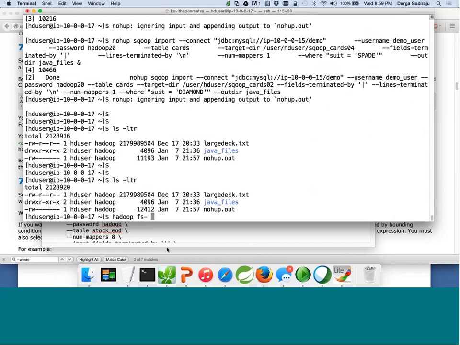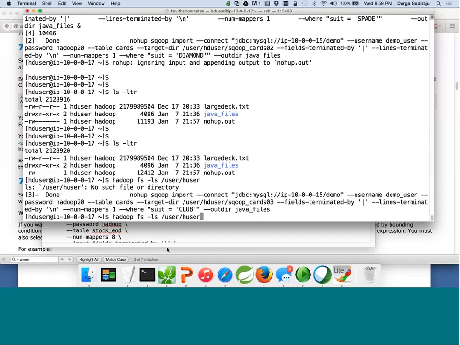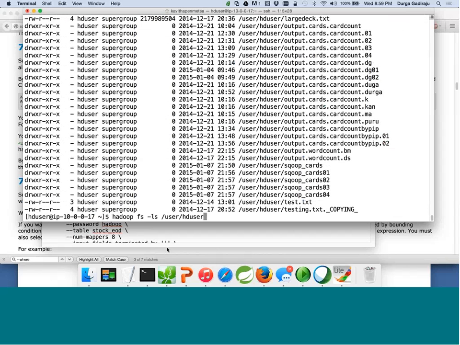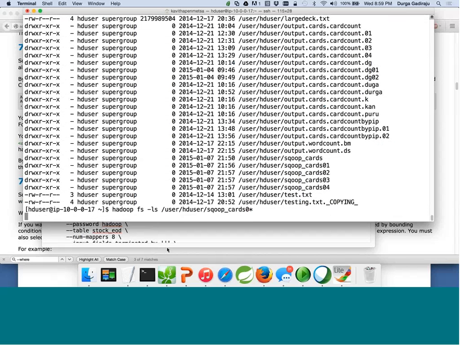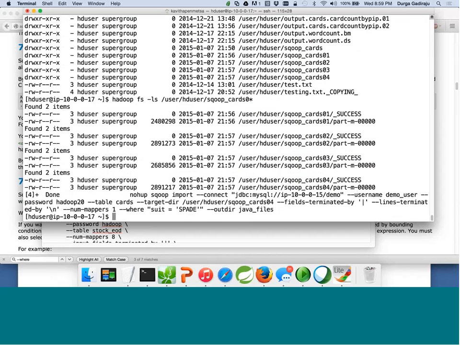Now if you do hadoop fs -ls /user/hduser, and if you give sqoop cars 0 star, you see now the data is split across all the 4 directories, which is more even. So this is how you can work around the problems. You have to think through each of the problems and come up with a solution.